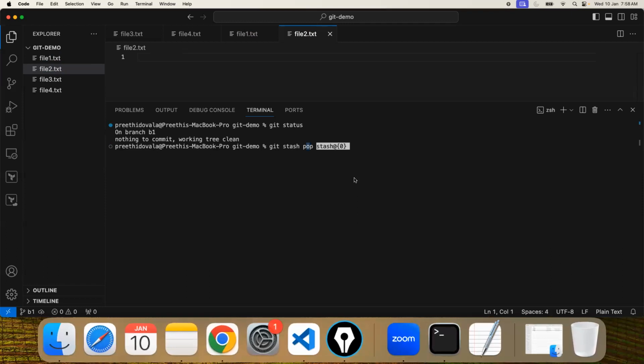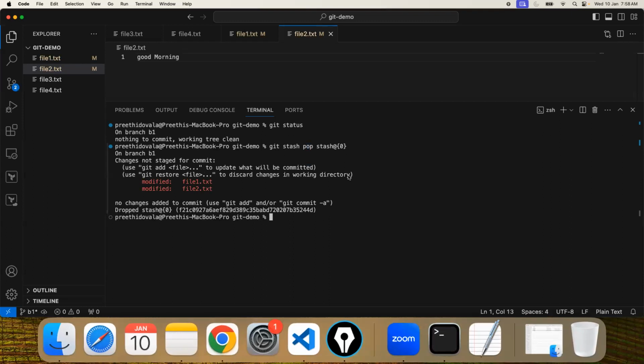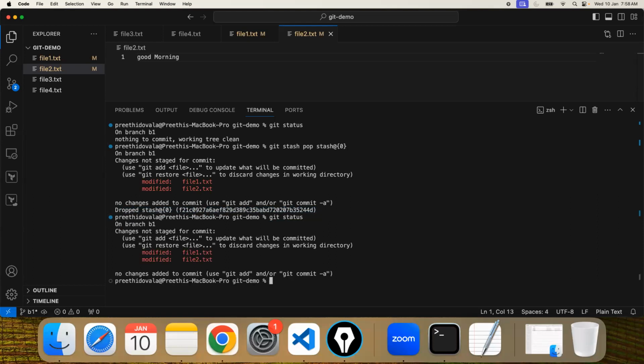So how is that happening? Let's see. Git stash pop with the stash number. Do you see here it tells you dropped the stash, meaning deleted it from temporary shelves. Now you see the status. You can have them here. Got it? So you got your changes back, and if you do the stash list, it is also deleted from temporary shelves.